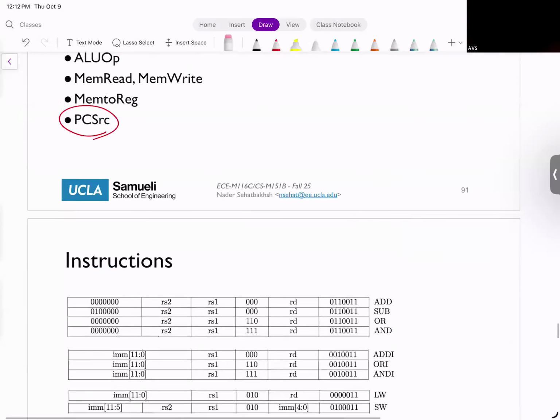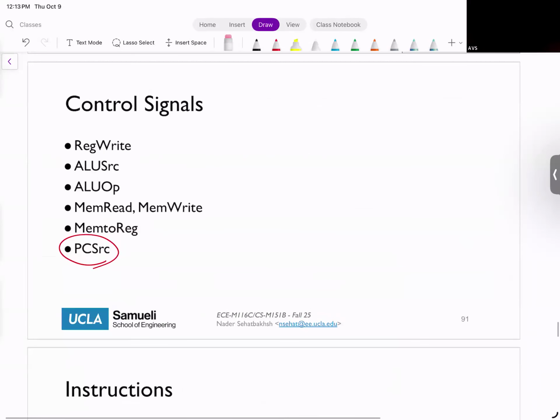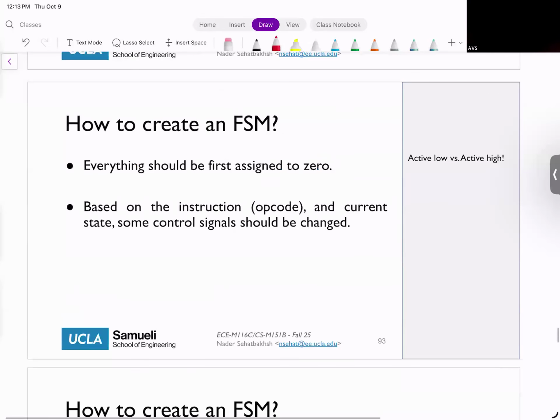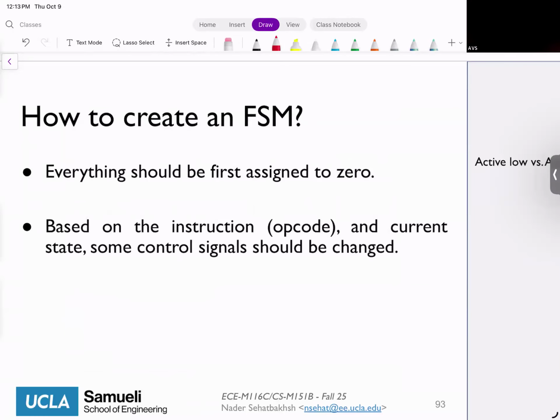For example, if I want to write to the register, I make this equal to 1. If it's 0, it means that I'm not writing to the register. This is what we call active high, which means it's active when it's high. We're going to go with active high, but keep in mind that there are lots of designs that could be active low. There's no difference. It's just a contract. As a result, we start by assigning everything to 0, so all the values are 0 by default.